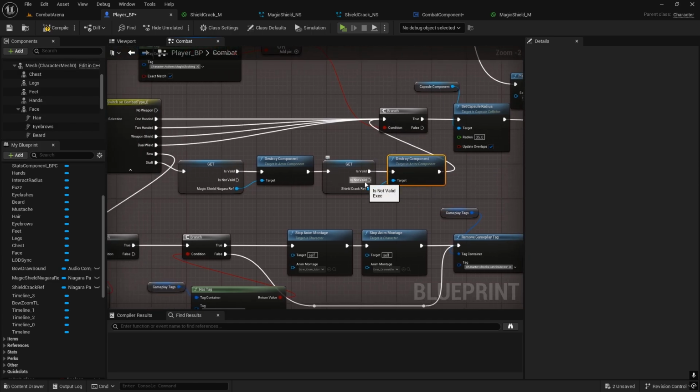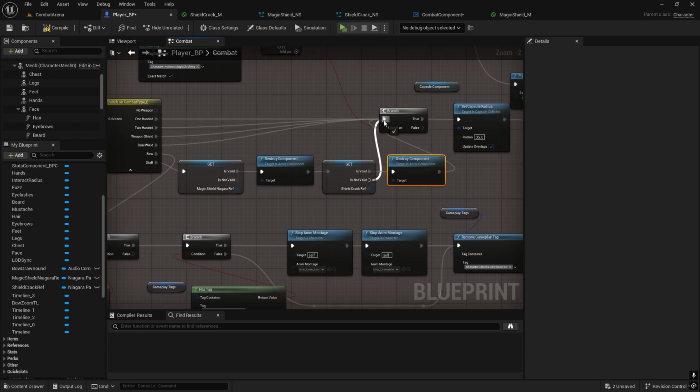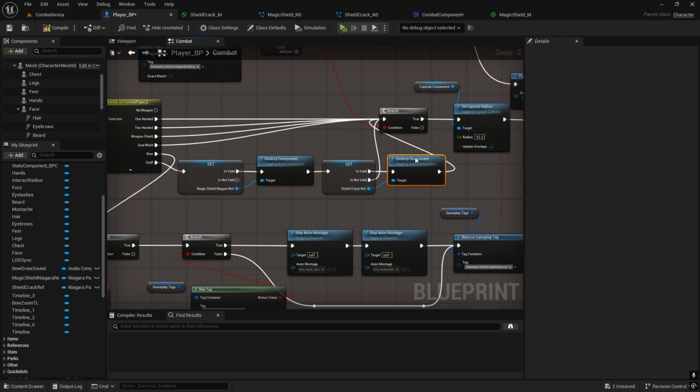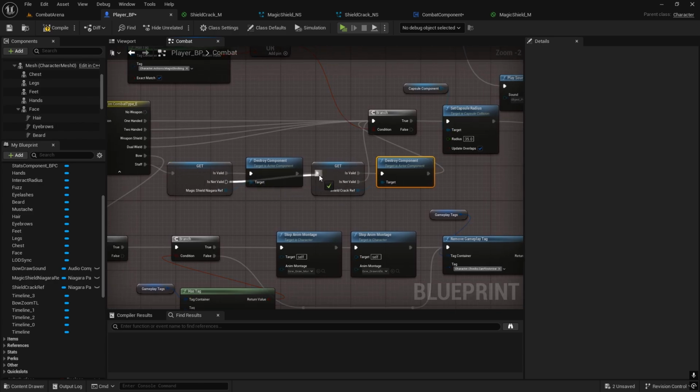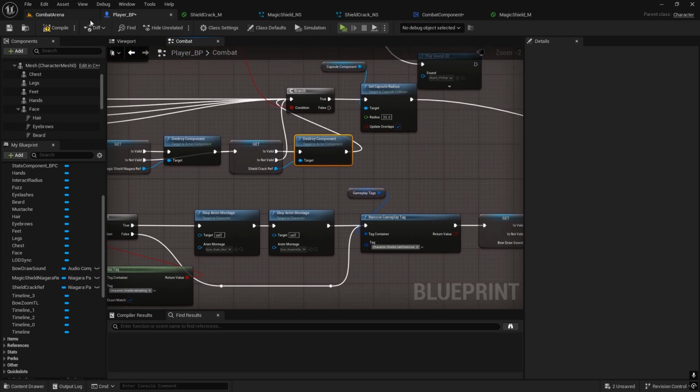Careful, we also need to continue always from not valid, just in case enemy didn't hit us, so the crack doesn't exist, we would stop the execution here. We don't want that. And same thing, do it here, is not valid, we'll go to here. Alright, so that should be cancelling it.